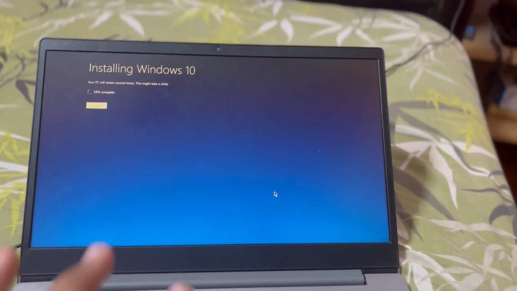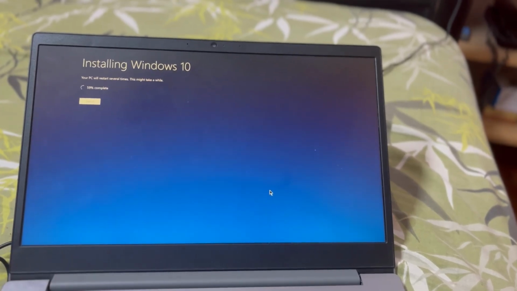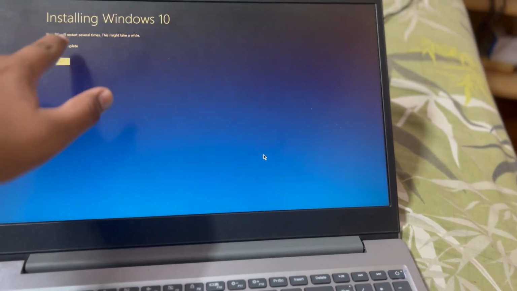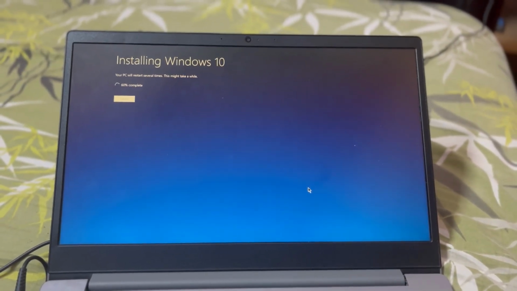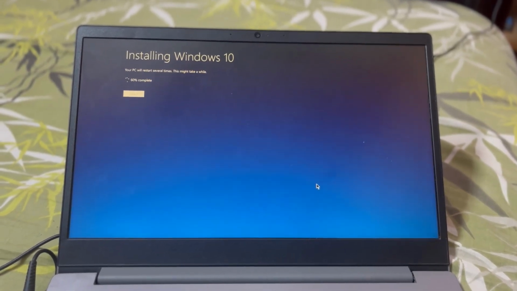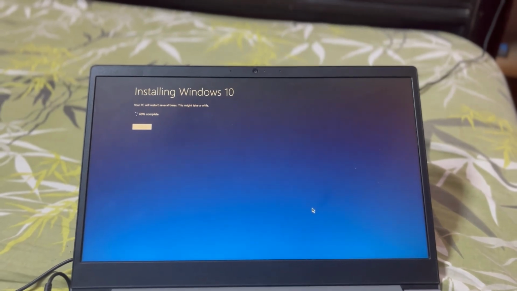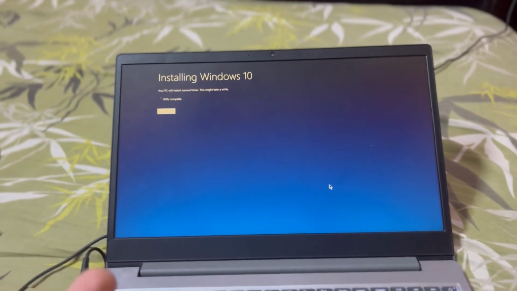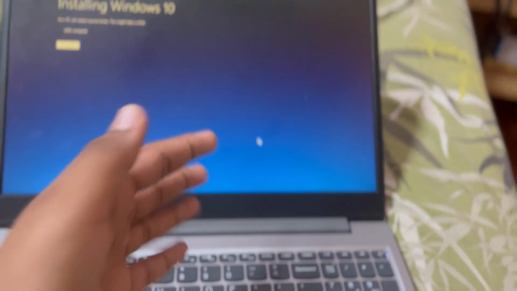But I like Windows a lot. I'm not too much into gaming, but it's still a good OS. So I'm just waiting, and it says the PC is 60% complete. It'll take some time, so let's see what we get. It'll reset several times, so I'm expecting it to restart. After it goes to 100%, I'll show it on camera.